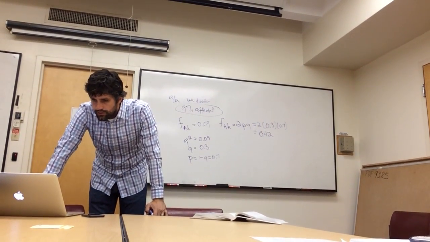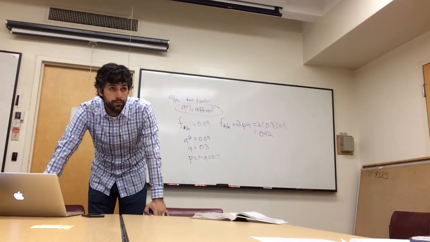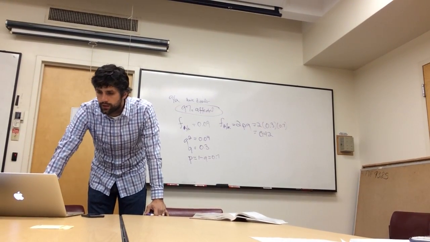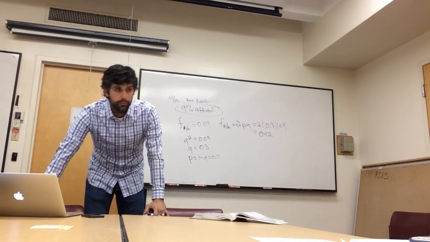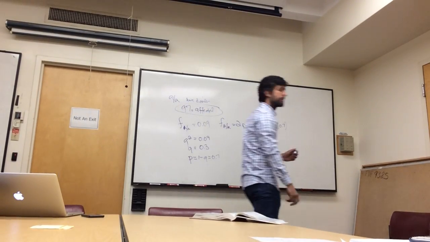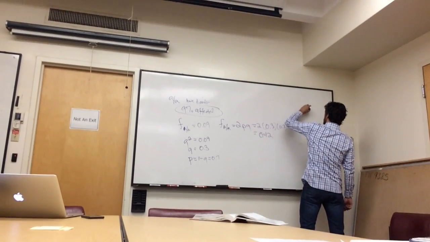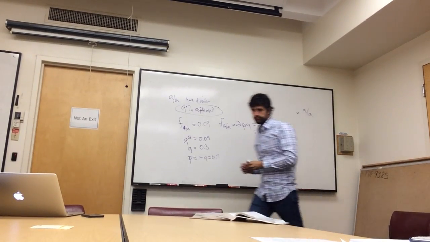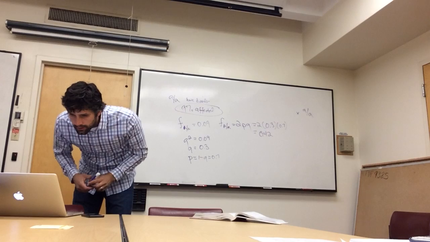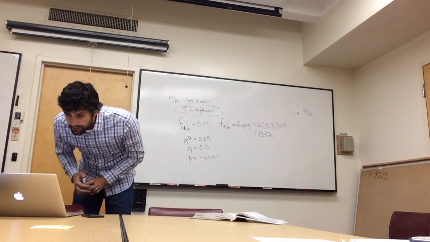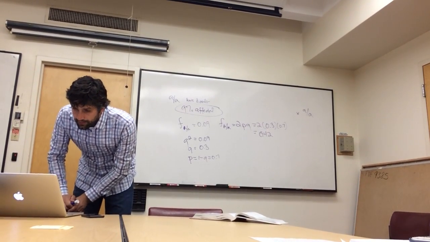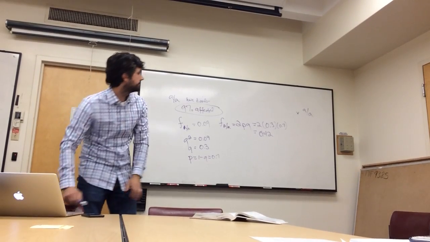So, we have a normal woman, phenotypically. We don't know if she's a carrier or not. And she marries a man with the disorder. So what's his genotype? He is a little a, little a. They're expecting a child. What is the chance that the child will have the disorder?